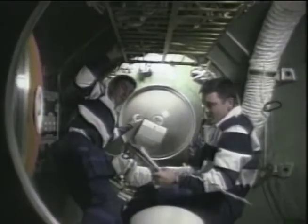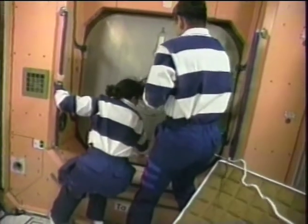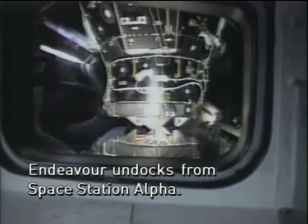This is an internal hatch to Zarya between the pressurized adapter and Zarya's main compartment, or instrument module. Here's the Endeavour FGB PMA hatch firmly seated. Houston, Endeavour, physical separation, executing sep burn. Endeavour, Houston, copy.